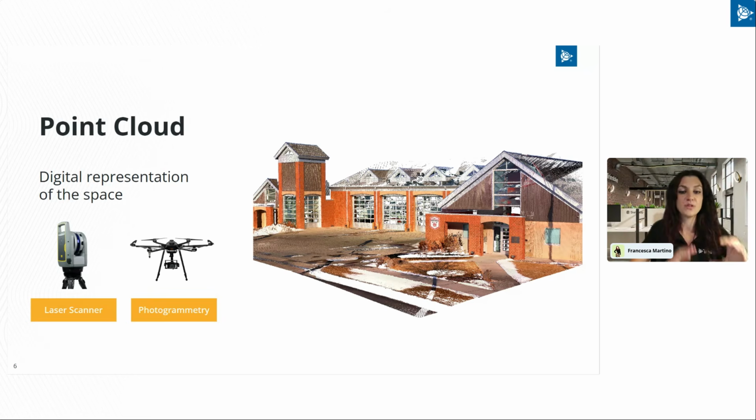They're captured by using different scanning instruments, for example laser scanners and photogrammetry devices. A laser scanner is a machine that sends a laser beam to detect the distance between the machine and the actual object in space, whereas photogrammetry devices use the technique of taking a lot of pictures from different angles of the space, and then by using those pictures, they're able to extract and digitalize the space, creating point clouds. So we've got different techniques.